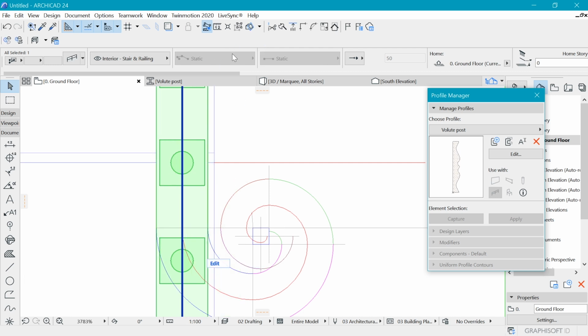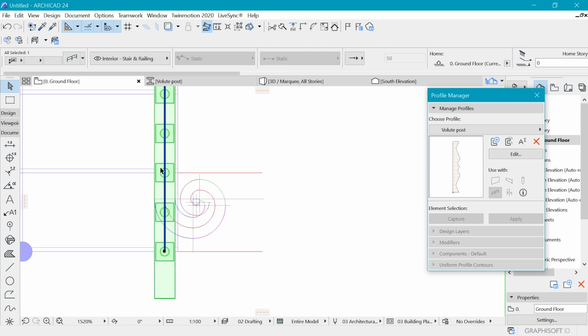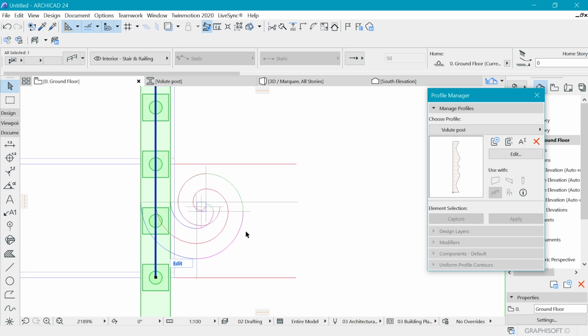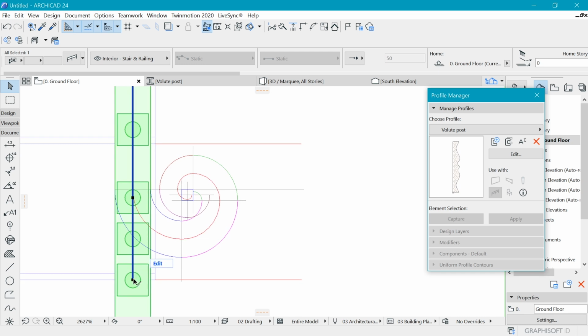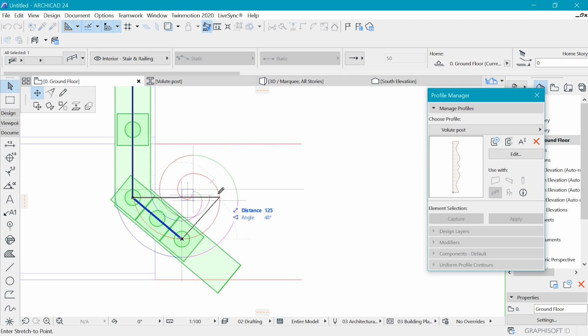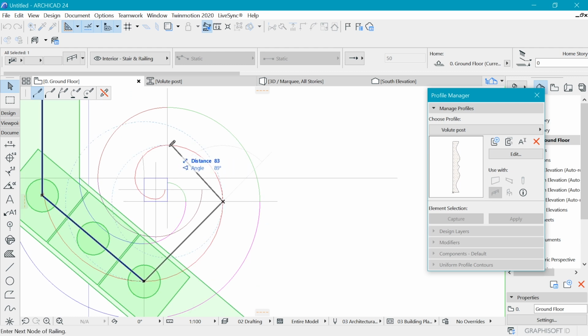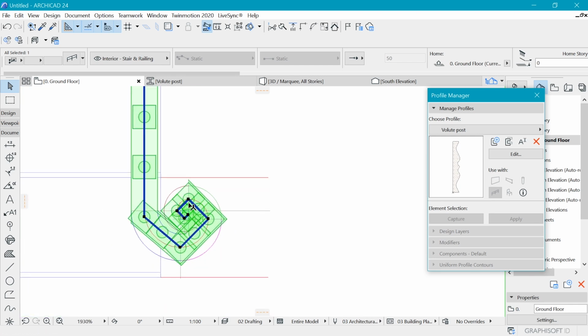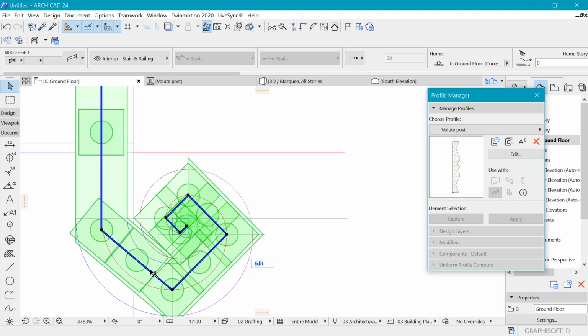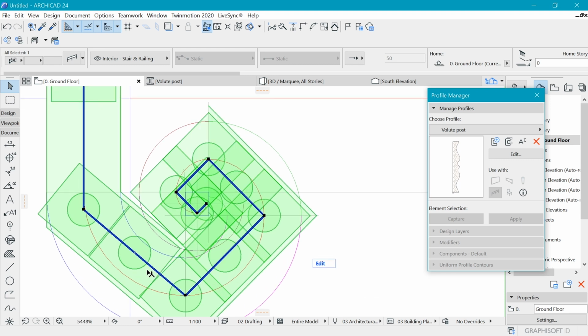Yeah, and right now it becomes disassociated because it will anyway if you begin to draw the volute stair. Nothing to do, we just have to work on it manually. So we will lose a few things, but let's continue to draw. So this is the first quadrant, and then we use this editing in order to add another quadrant right there, and another one right there, another one here, and we get things here which are a bit messy, but let's concentrate on the curves.